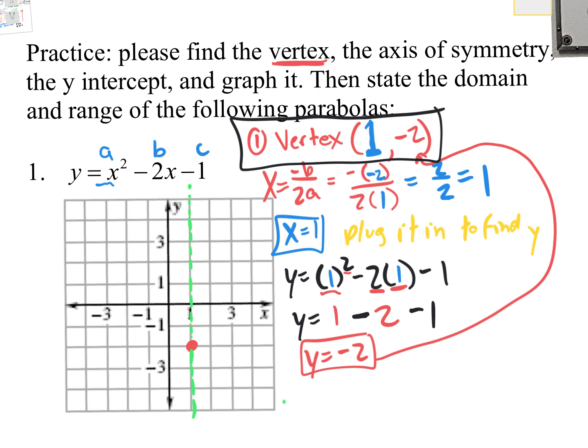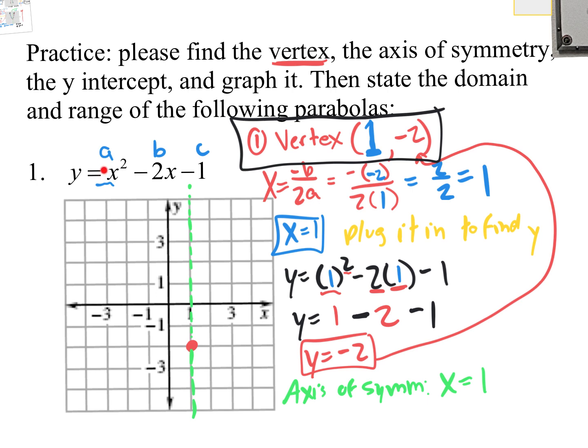What is the equation of that axis of symmetry? The equation is simply x equals the x value of your vertex. What's the x value of your vertex? 1. So the equation of the axis of symmetry is x equals 1. And that could be a question that I ask on the quiz itself, all right? Now, we need more points. We need more coordinates. I already know that this is opening up or down.